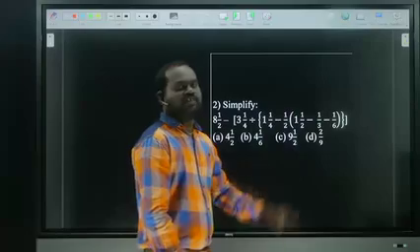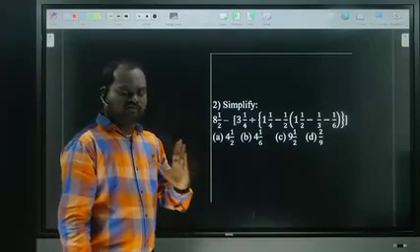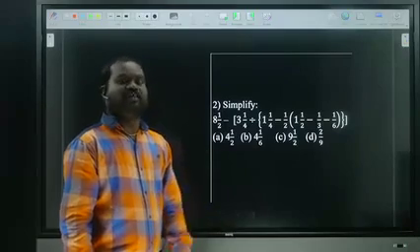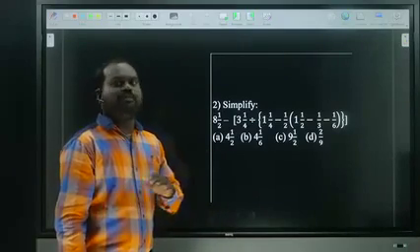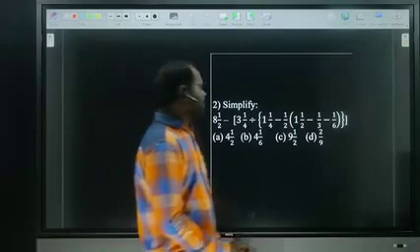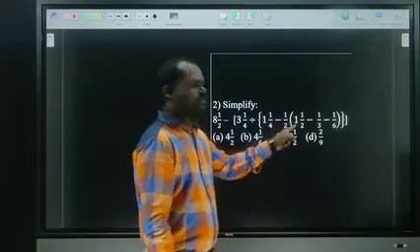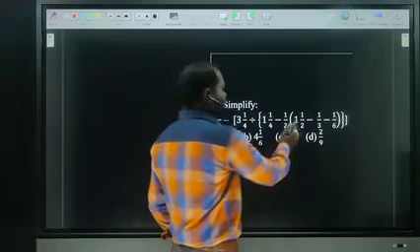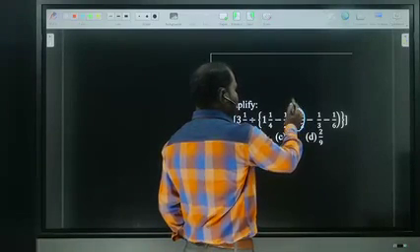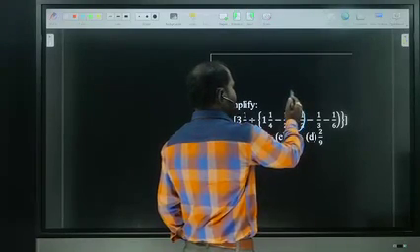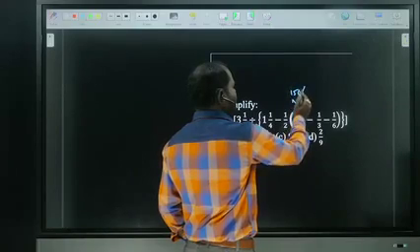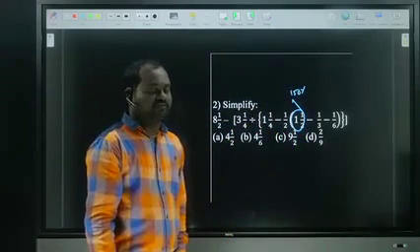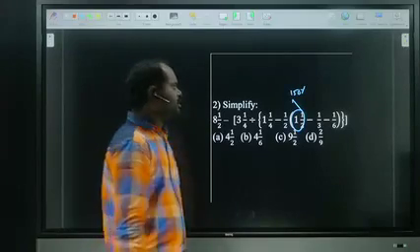That subtraction of fractions, in the last class I told you, you can choose a comfortable way: by taking LCM, or by taking cross, or by taking percentage. Now I am taking percentage. Half means 50 percent, 1 by 2 is 50 percent. 1 means 100 percent. So 1 and a half is nothing but 150 percent.